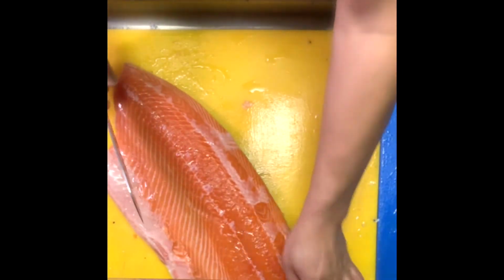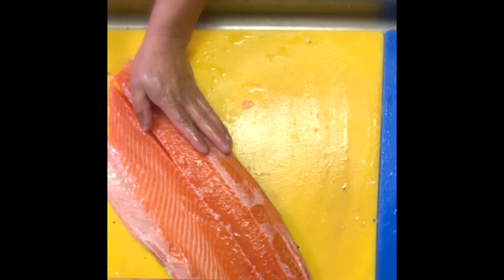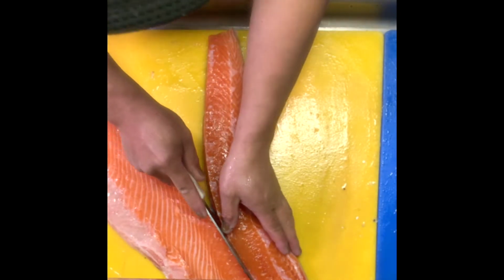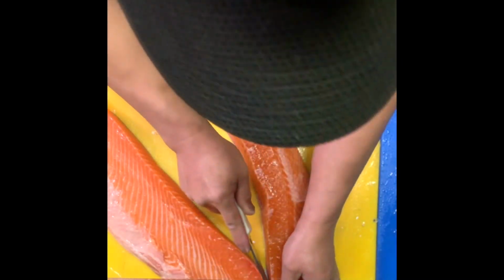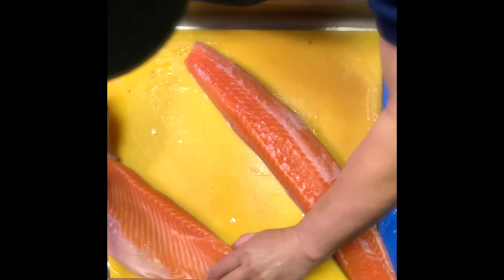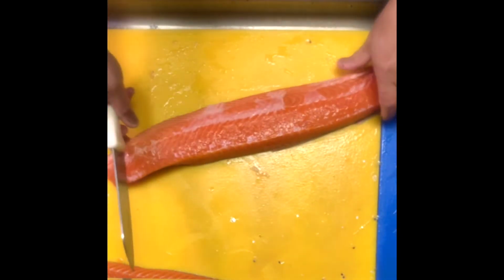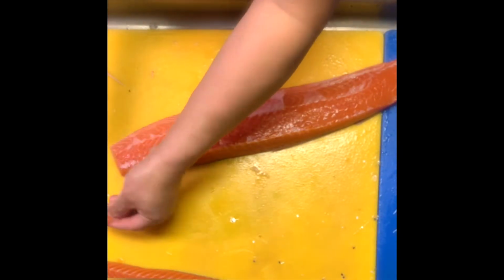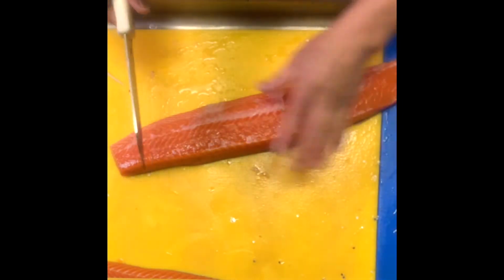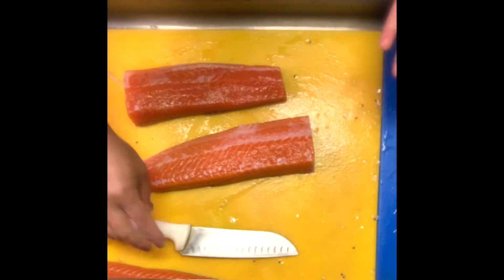I always say the middle here is where you should cut. Look at the line and cut right through there. You can see the gristle, and all those need to be cut out when we cut for sashimi later on. This part we don't need. We want to set it ready for sashimi, and we just cut this in half. That's all we need. Cut it in half, wrap it, and it's ready for use.